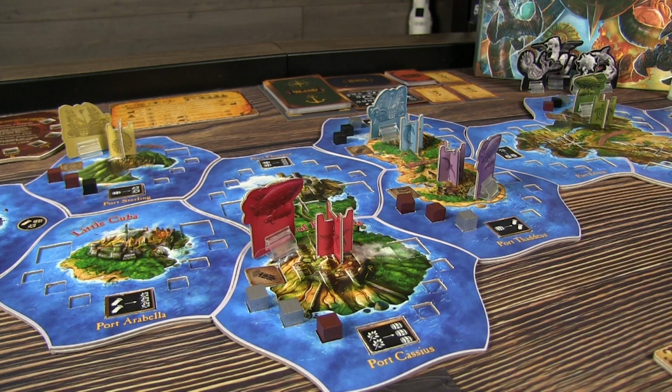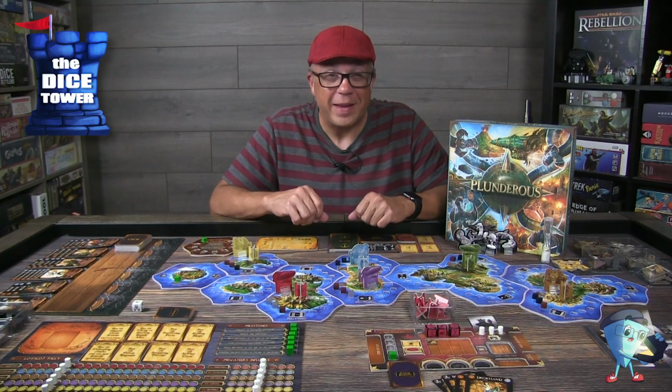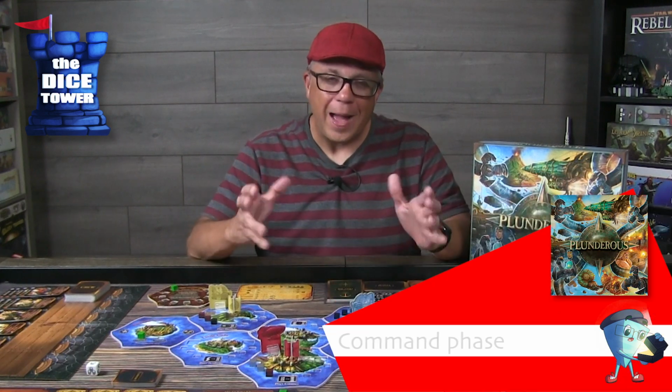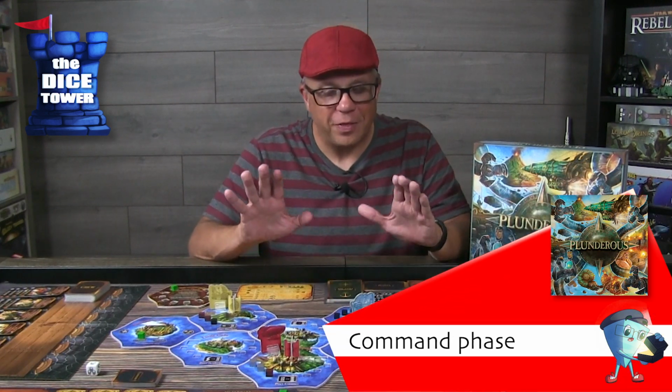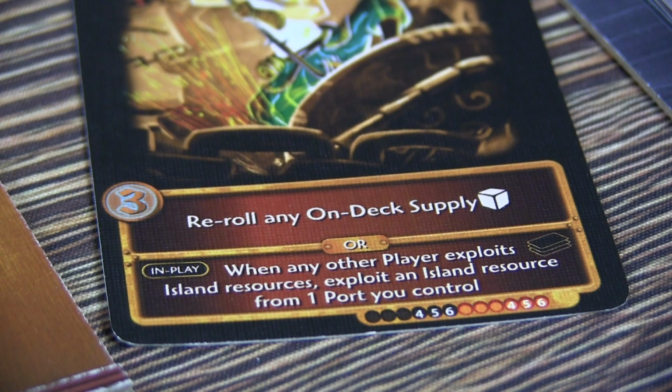Now, each round of the game is divided into 3 phases. And first we start off with the command phase. So for these phases, I'm going to just walk you through the possible things you can do. Now, there's way more detail about how those things work, but I'm just going to give you a flavor in the interest of time. So in this command phase, you can use crew member actions, which are actions that are located at the bottom of your crew.